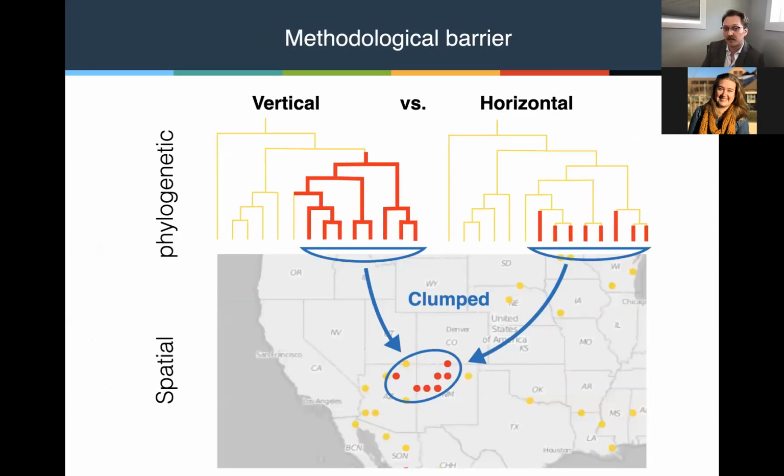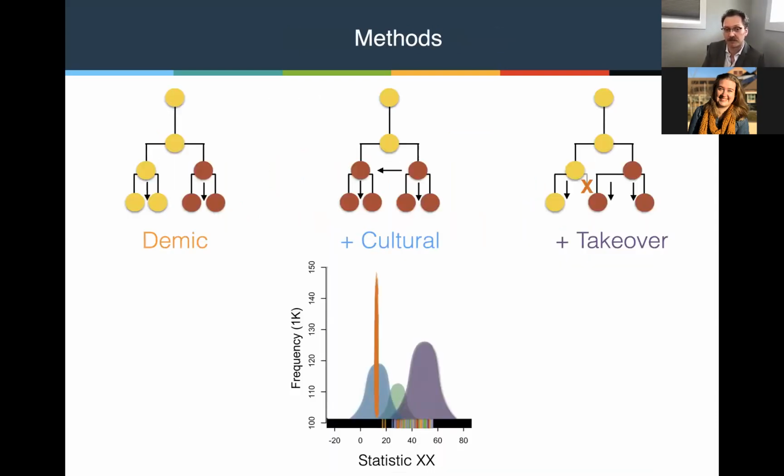And here the large reason we had to simulate it so we could see the entire mechanism in the phylogeny is because of Galton's problem, which is the same as Tobler's problem, which is that if you see something clumped in space or in phylogeny, that doesn't necessarily tell you anything about cause and effect, right? Here you can see that we can get the same clumping pattern through vertical or horizontal transmission. We needed something more there. We needed a historical signature to follow.